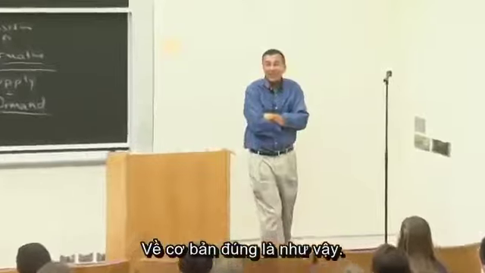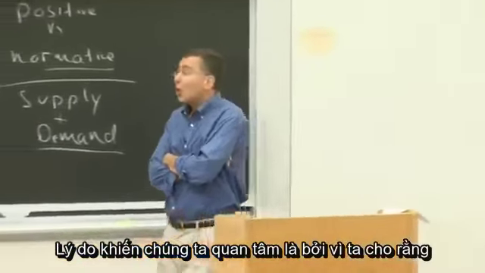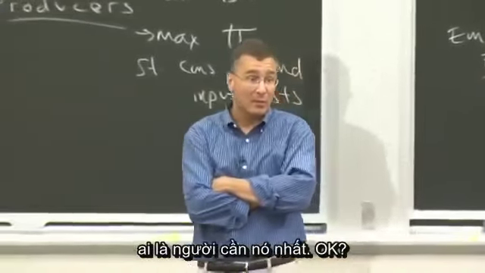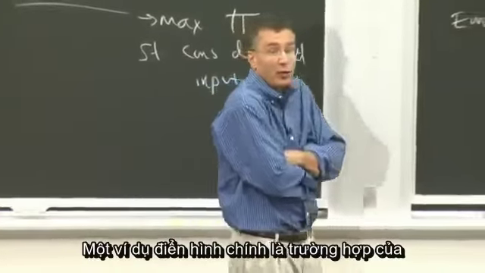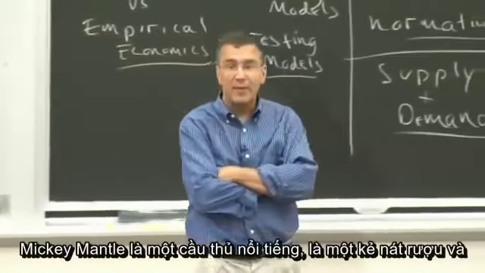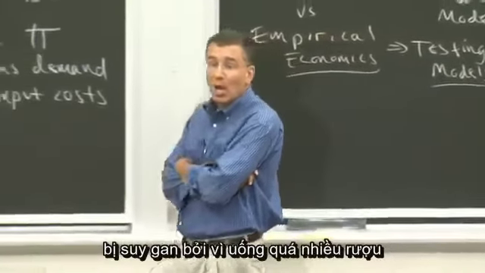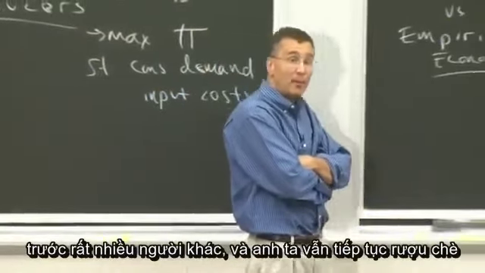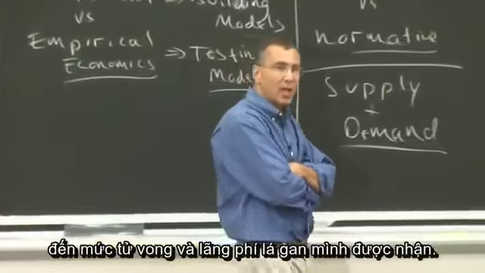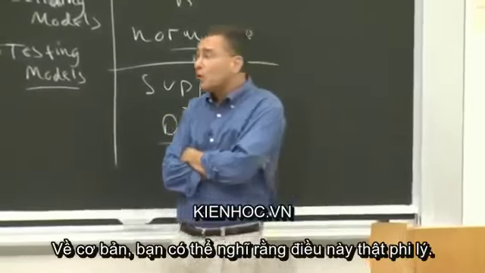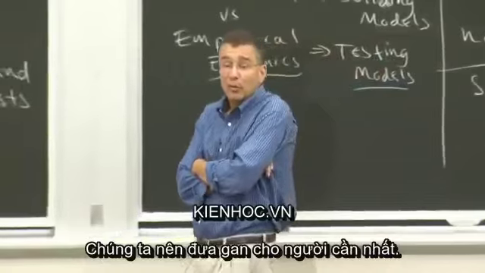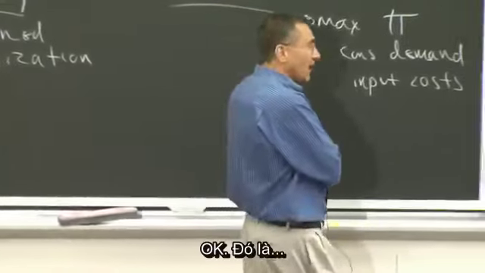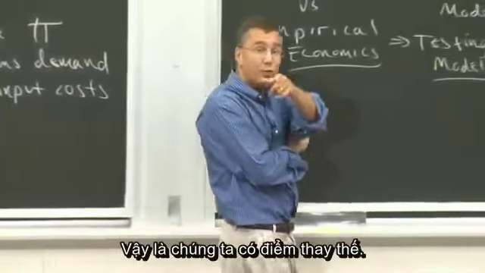Yeah. So basically, one reason we might care is because we think that kidneys should be allocated on the basis of who needs it the most. Okay? So the great example of this, of course, was Mickey Mantle with a liver transplant. Mickey Mantle, famous ball player, raging alcoholic, who had liver failure because he basically was drinking himself to death and jumped the queue and got a liver above a lot of people, and then he kept drinking and killed himself and wasted the liver he'd gotten. Okay? So basically, you could think that doesn't make sense. We should get to the people who need it the most for them to be the most good in terms of increasing their life. Okay, so that's a good, so we've got the substitution point.